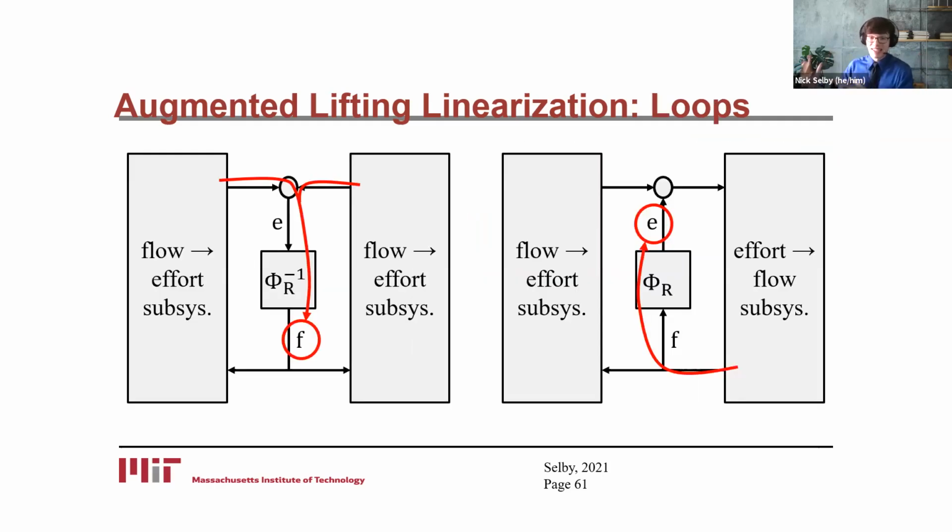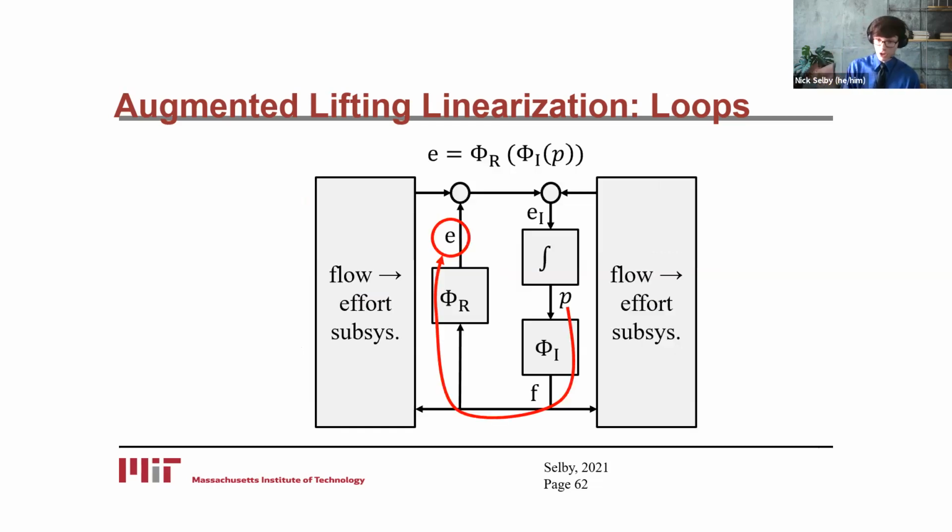And we can apply a similar fix for causality problems pertaining to resistors in loop junctions. However, instead of needing an element that converts flow into effort, because that would just get absorbed into the flow-to-effort subsystem, we would use an element that converts effort into flow, an inertia. And as before, the augmentation of the inertial element into the loop junction severs the causal path from exogenous input to auxiliary variable by reversing the causal path of the resistive element and ensuring that the lifting variable E is a function exclusively of independent state P.